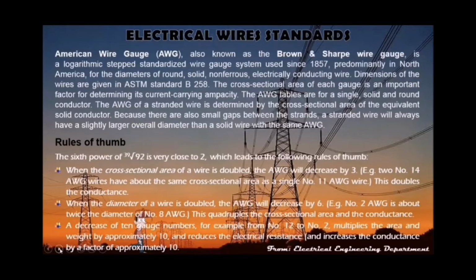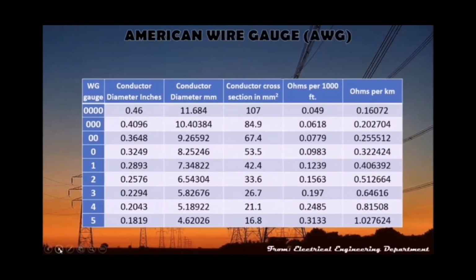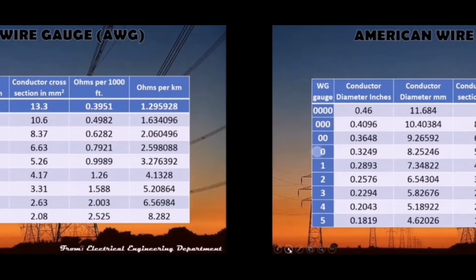Now, let's proceed to table naman ng American wire gauge. Yan, ito yung American wire gauge. Sample na natin dyan yung gauge na 4/0. Yung conductor diameter niya, yung inches niya is 0.46 lang. Yung conductor diameter niya in millimeter naman, 11.684. Tapos yung conductor cross-section area in millimeter squared, ayan naman 107. Yung ohms per 1,000 feet, dito natin talaga makikita, napakaganda talagang na-discover ito kasi dito na natin makikita yung kailangan nating wire, kung anong wire yung gusto natin para daluyan ng kuryente para sa mga bahay natin.